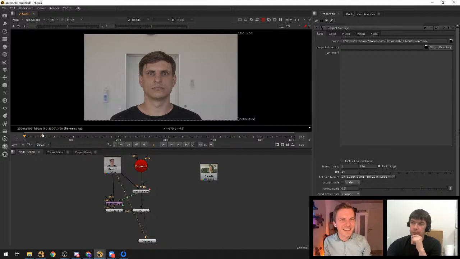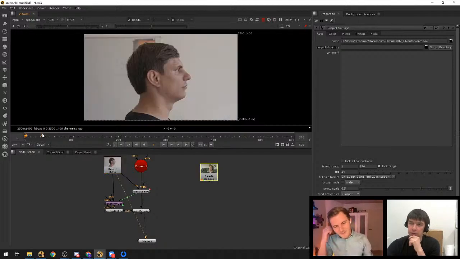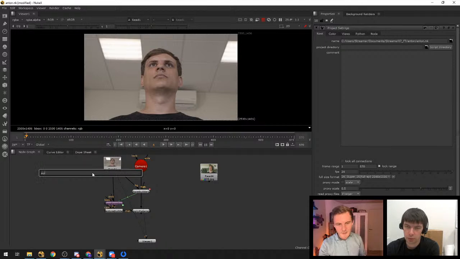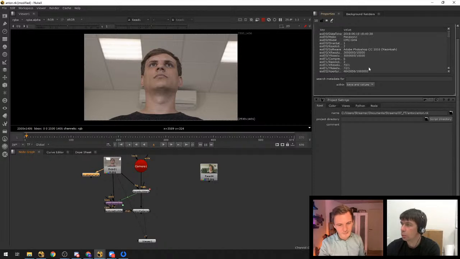Okay, so here are several photos from different angles of view. We took these photos for FaceBuilder, and if we open the metadata, we can find the camera information for it.